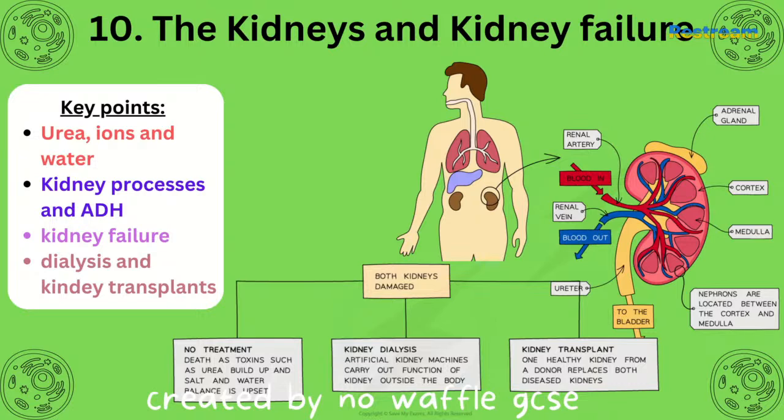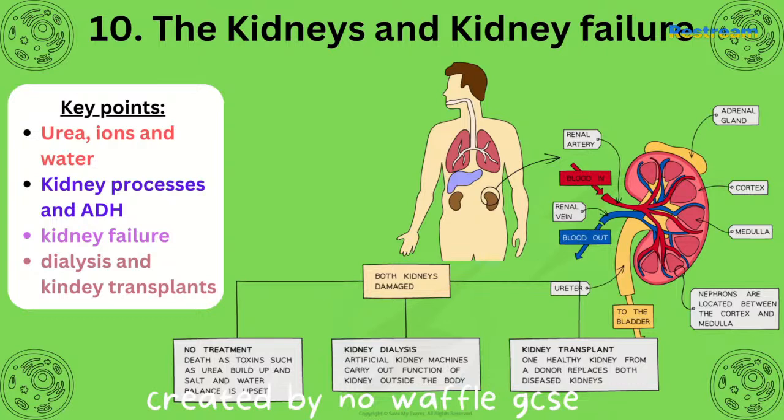So, during filtration or ultrafiltration, this means that all of the substances in the blood are split. The things that are small enough to fit through the permeable walls of the kidney, which is called the nephron, are things like urea, ions, water, glucose, and gases. However, things that cannot fit, such as red blood cells, white blood cells, proteins such as enzymes and hormones, do not go through the kidney. So that's the first stage, filtration.